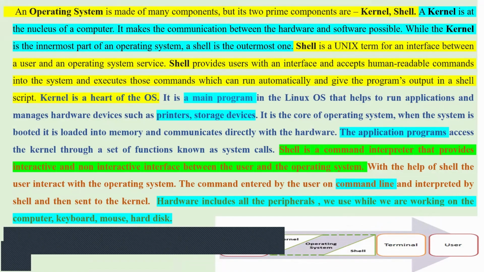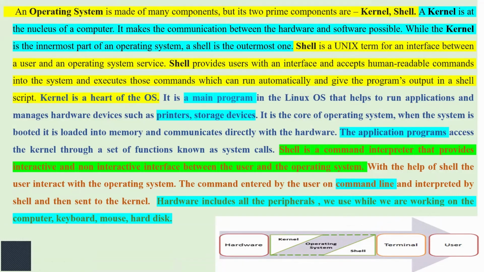So it translates user inputs into actions performed by the system. A shell may be command line based, like bash, csh, or any kind of shell, or it may be graphical as well. They support scripting to automate tasks and provide control over system operation, right? So that is the shell we have.